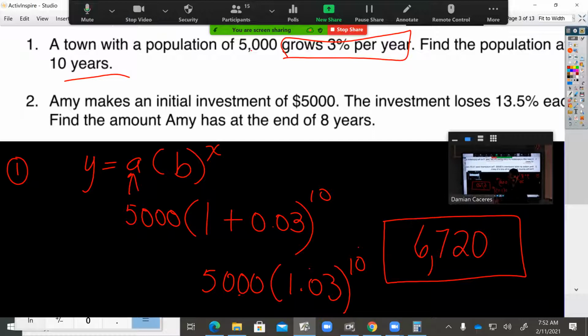How about 12 years? You do the same thing, but you plug in 12 here. You with me? None of this is in your brain math work. All of it is in the calculator math work. You just have to do it in the correct order.